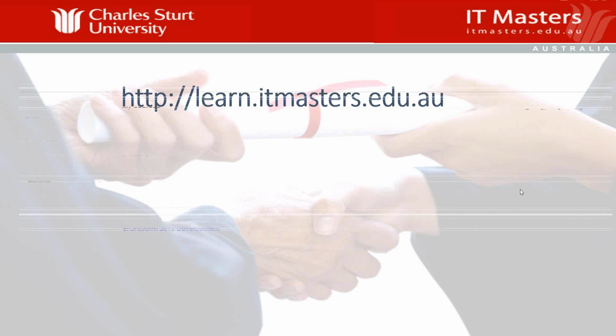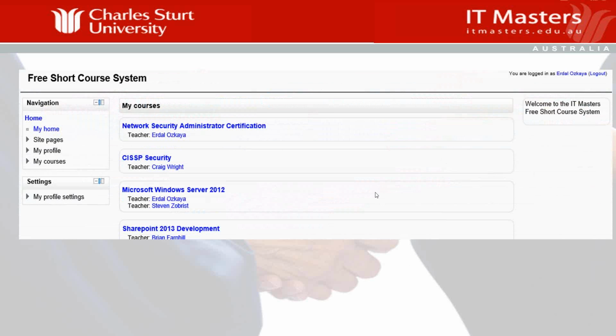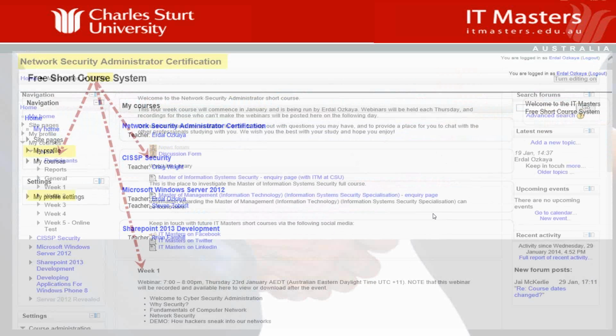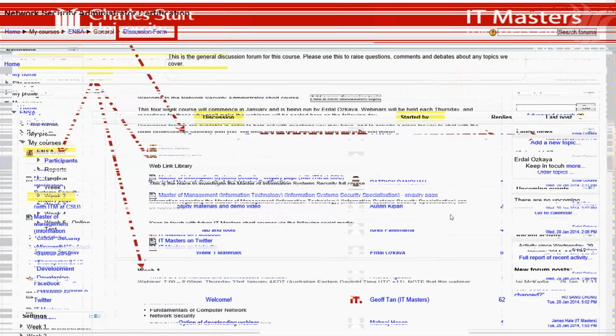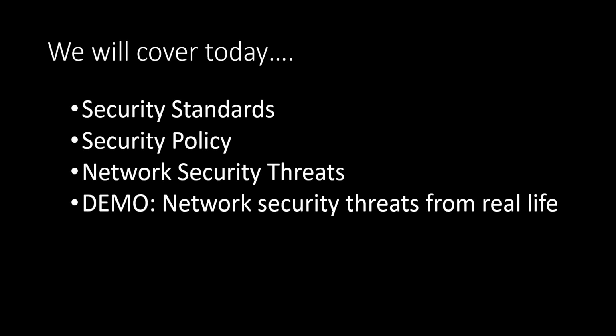So, quick reminder again, if you have any questions, please use the forum. And if you signed up for many other courses in our system, of course, you're going to use the Network Security Administrator certifications, and you can just go and, for example, go to week 2, download the materials. You can see the schedule. If you have any questions, you can click in the discussion forum, and from there, usually I'm answering all the questions that we can see here, which was, I think, a screenshot from last night. Okay, what are we covering today?